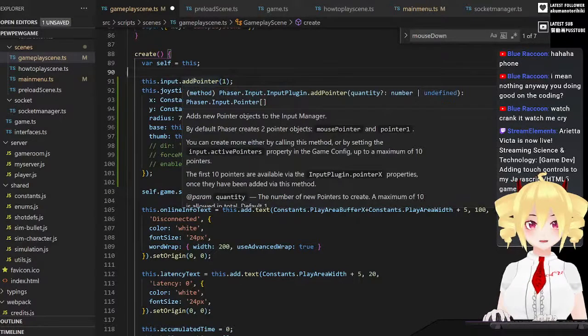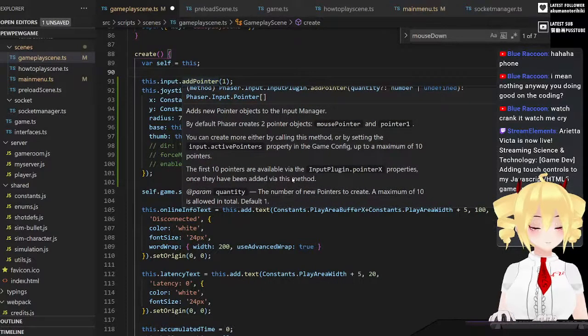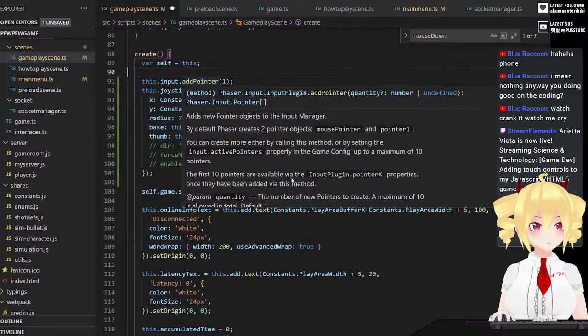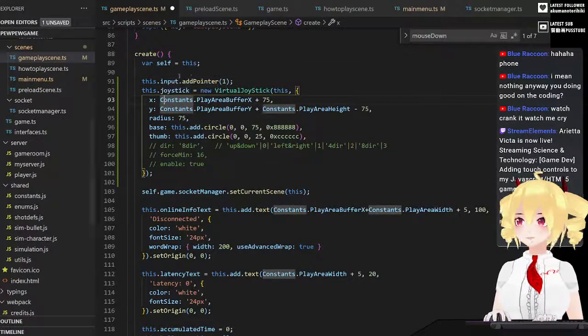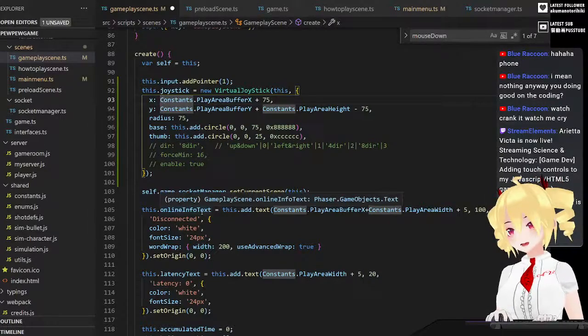What does this do? By default, it creates 2 pointer objects, mouse pointer and pointer 1. You can create more by calling this method or by setting active pointers. The first 10 pointers are available via the input plugin. Interesting. I wonder if that'll just do what we want, though.